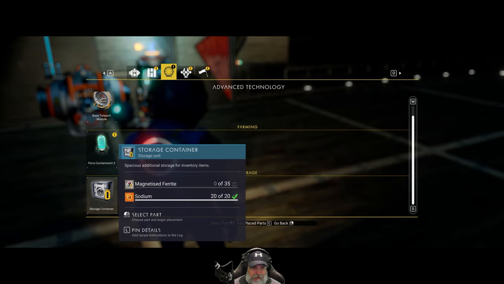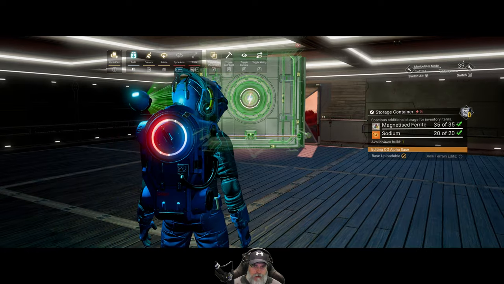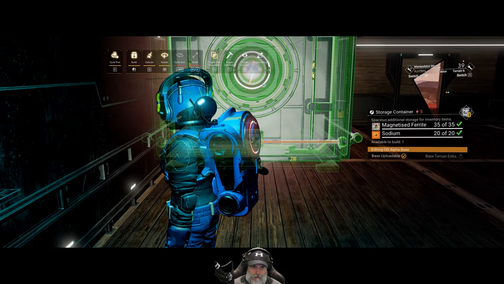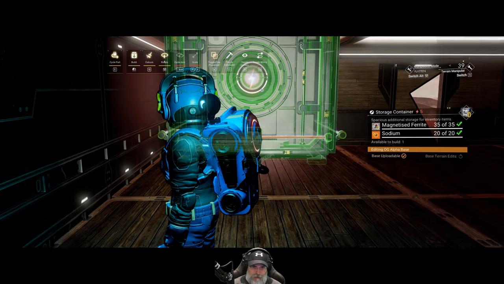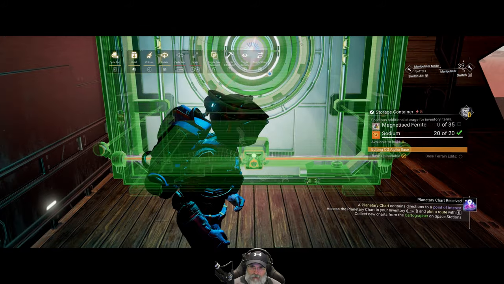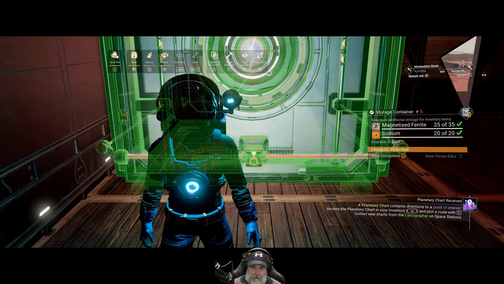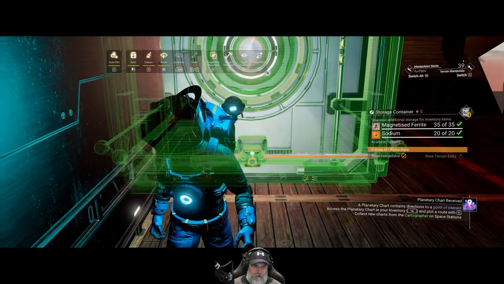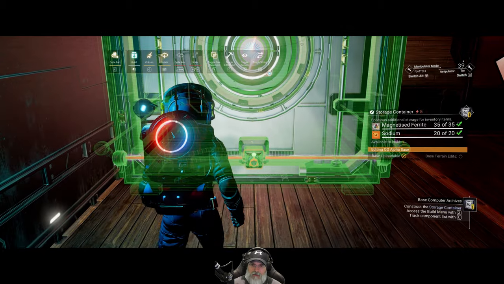So we need 35 magnetized ferrite. Oh, we have it in the ship. Okay. So let's put the storage in this corner for now. I have no idea how far back that is going to clip into the wall. It looks like it's about halfway out. Oh, okay. Right when it turns green, that's when it's in the right spot. Okay. And then is it lined up this way? It looks like it's pretty well lined up that way. We can go way over that way. Oh, you know why? Because I'm out of range of my ship when I get this far.